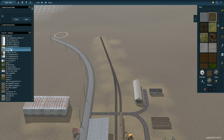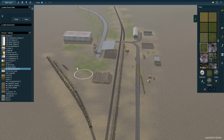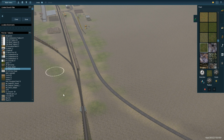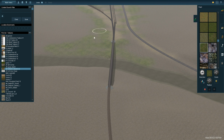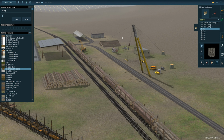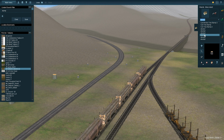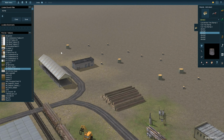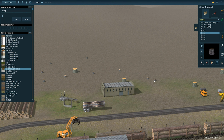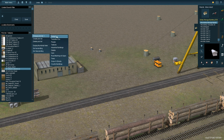So my terraforming skills were very bad. And I believe that the terraforming was even done back in probably Trainz 2009, maybe 2010. So it was a little bit different of technique, and probably using 10-meter grid instead of 5-meter grid for most of it. So the landscape wasn't super great. So I went and just redid all of the terrain around here. I redid all the mountains. I flattened everything out, bulldozed it all down to 0 on the baseboard, and then raised it back up.